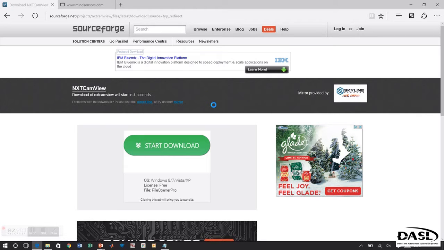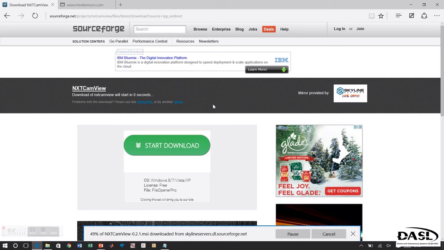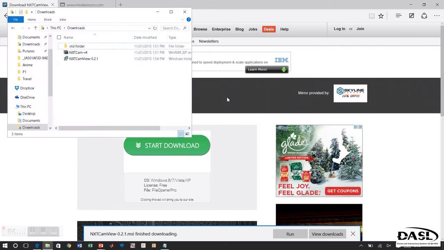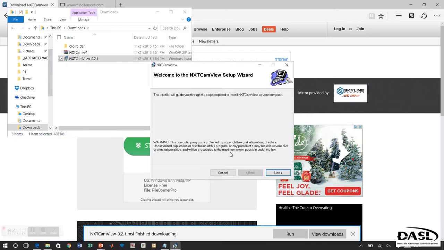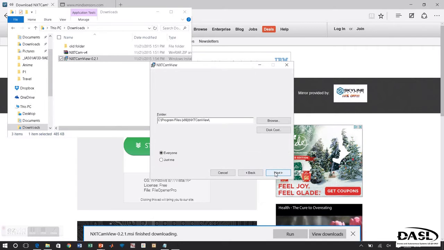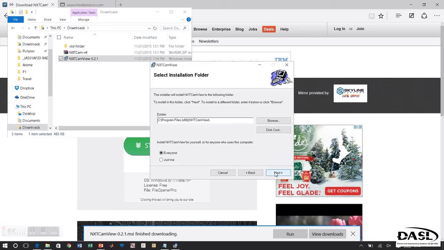Yeah, so once you have it downloaded, make sure to run it after it's completed. So you go ahead to downloads, and there we go. Just let it run. Just hit next and then agree with terms and all things.